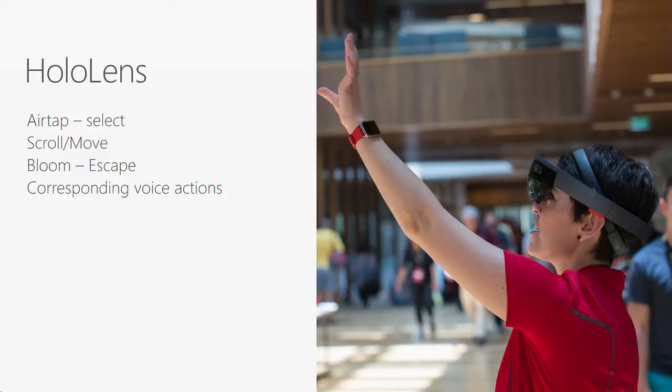Awesome. Now, just hold your hands up in the air a bit like this for me for a bit. Now, how long does it take before your arms start to get a little bit tired of just sitting there? Not long. So you'll notice that a lot of times we correspond it with a voice action. So that can make it easier for the user once their arms get tired. You might want to do a couple of selects, but when it comes to typing something, you don't want to sit there and click on the keyboard. You want to be able to say the word. So think about pairing your gestures with voice.